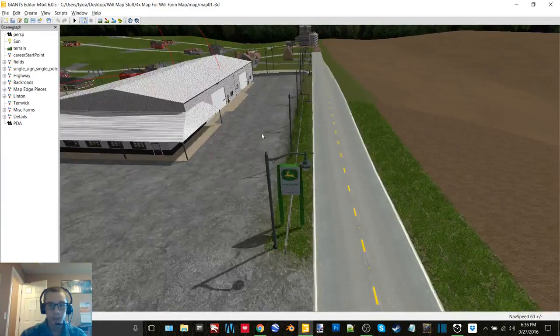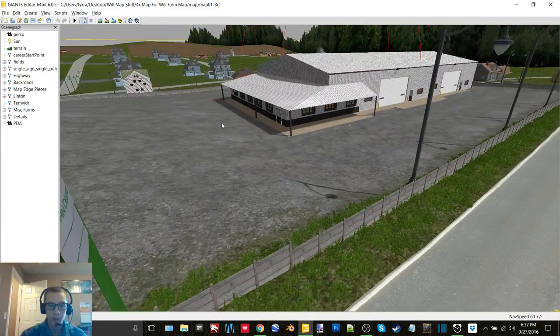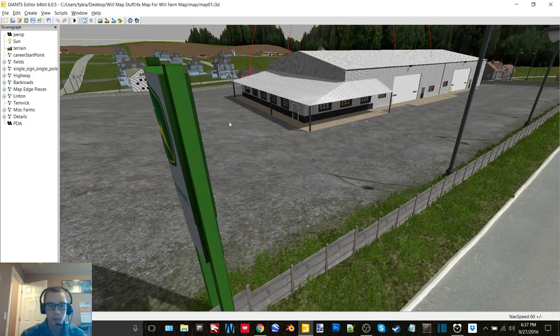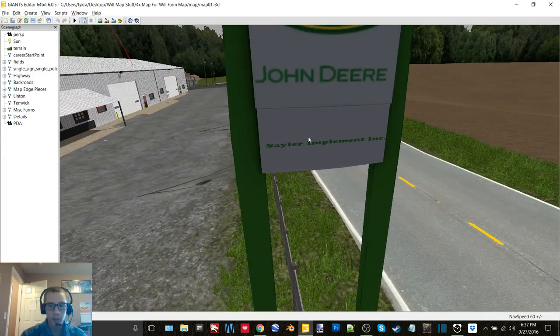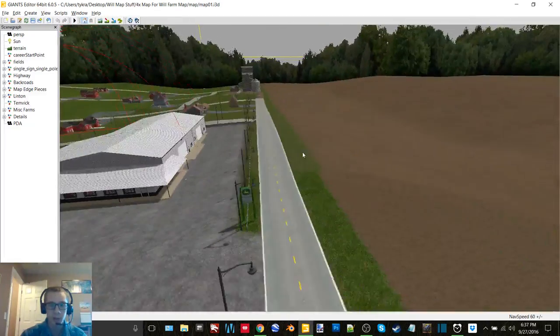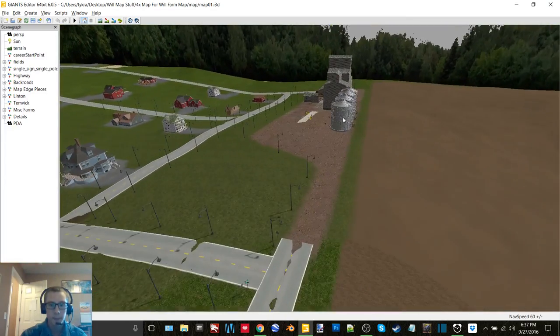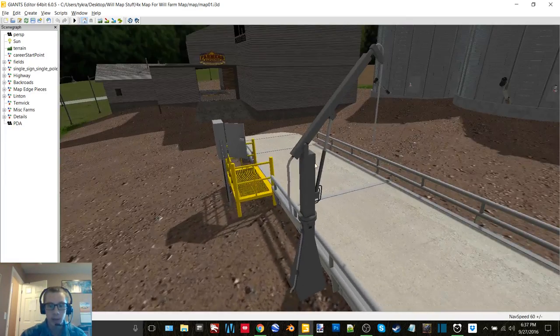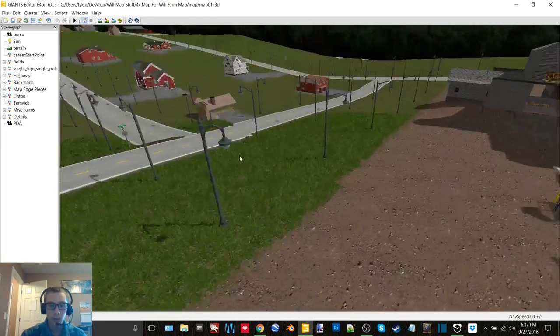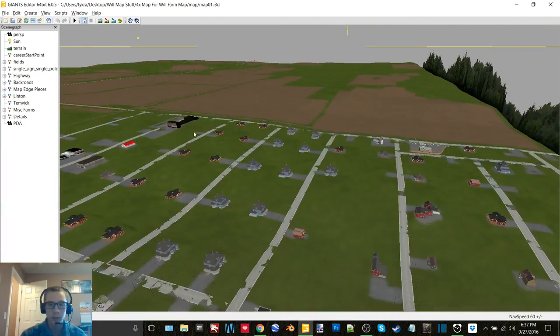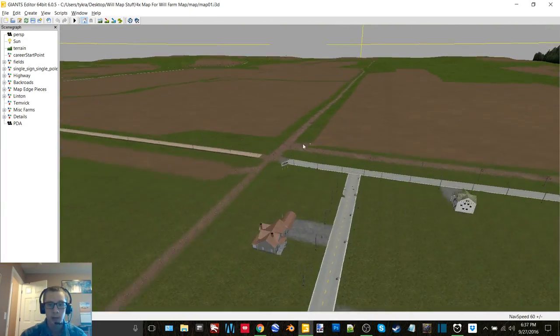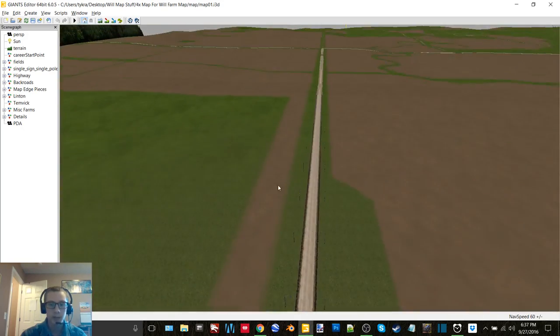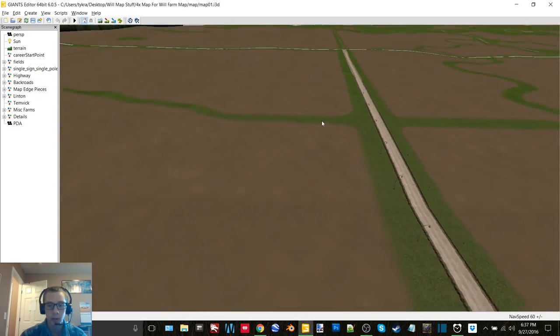Got a different John Deere implement sign. This is an actually realistic one. I wish I could get my wording to work a little better. I might have to play around with that. The scale, I still don't have it working, but I saw a map released that has working probe on it. So I'm going to just do some copying and pasting on the scripting from that to get mine working.